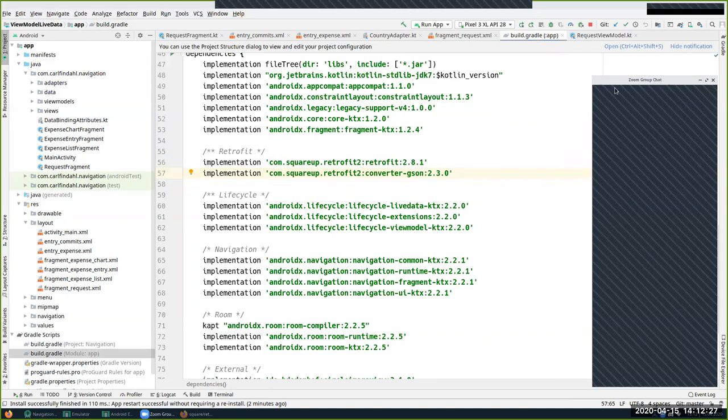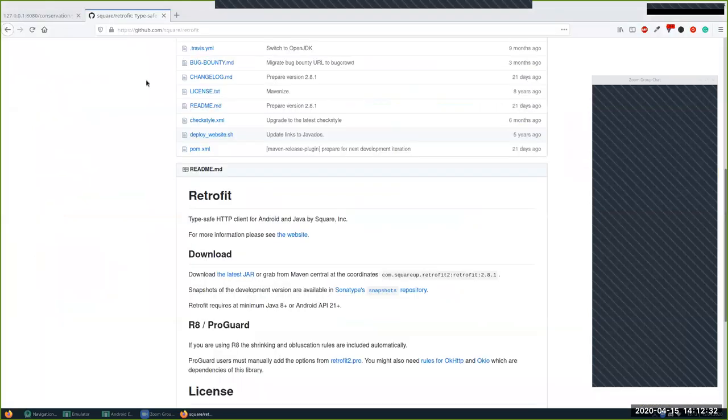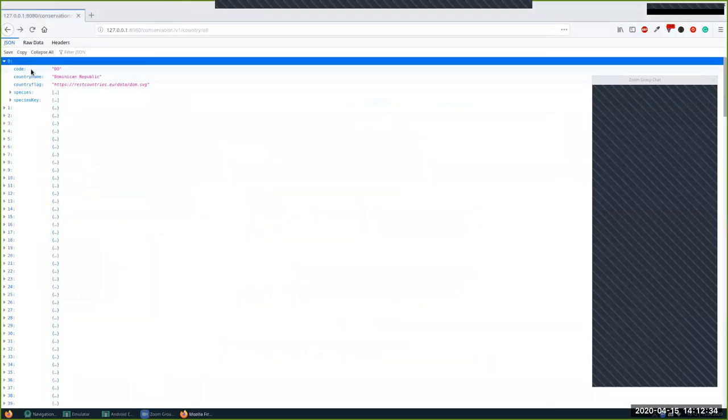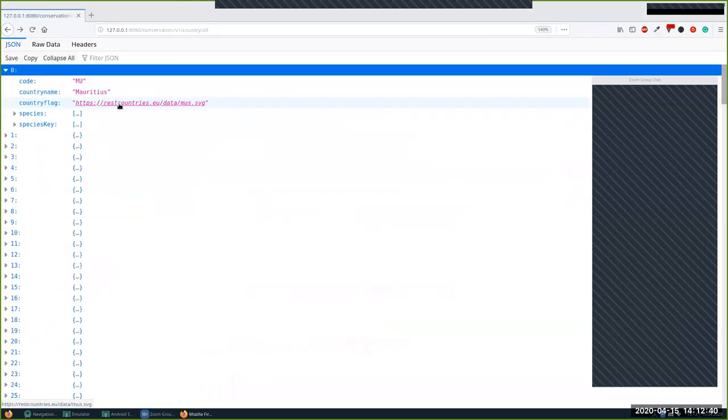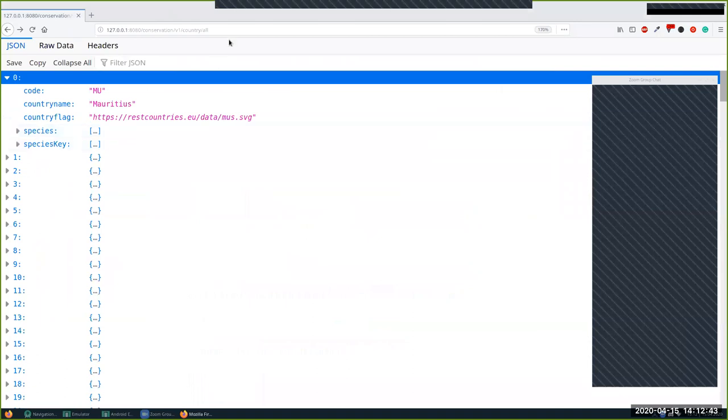And that's the framework for what we are going to implement. So let's start to look at what we get back from the API. That would be the first step when we're using Retrofit. If this is the Cloud API or some other API, it doesn't matter. But we want to look at the JSON that we're getting back.